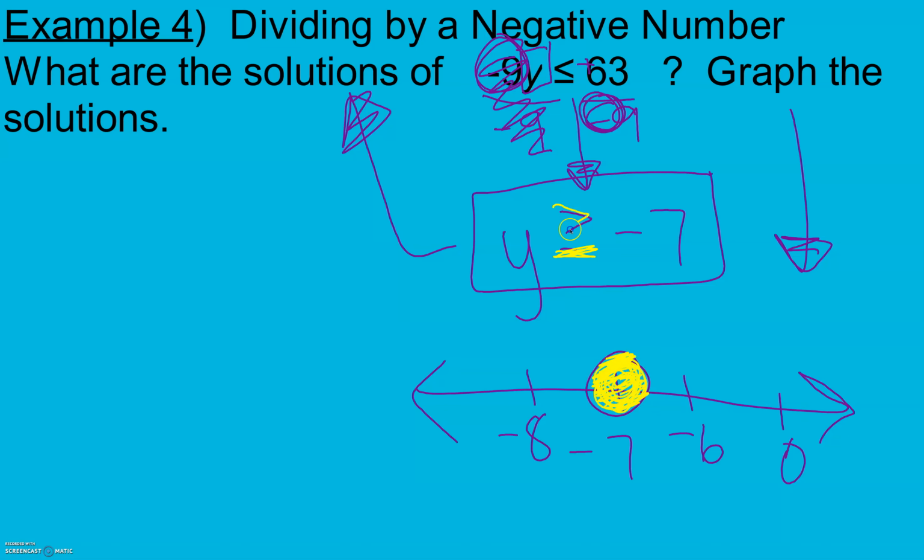And we want our numbers to be greater than negative 7. Numbers like negative 6, 0, and 100. So we shade everything to the right. If we plug in a number and check, like 0, I get 0 is less than or equal to 63, which is true. So we have a true statement there, and we know that we're right. I'm going to stop here, and I'll finish with another video.